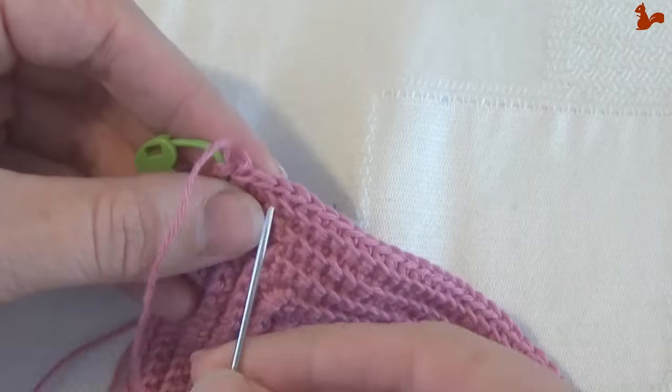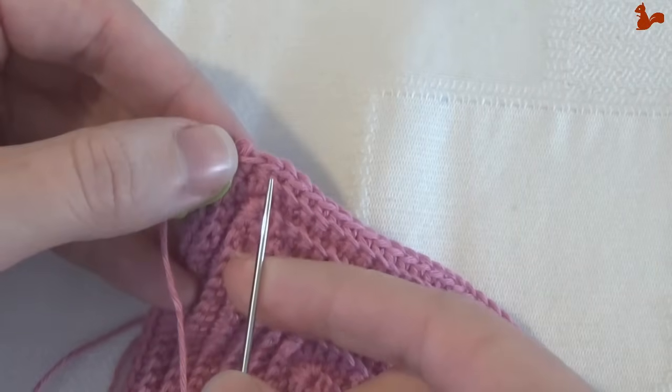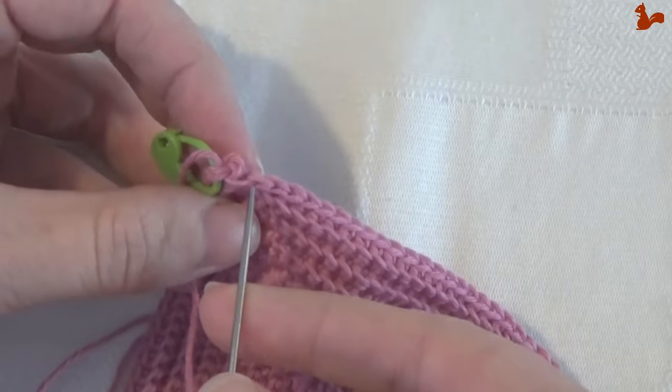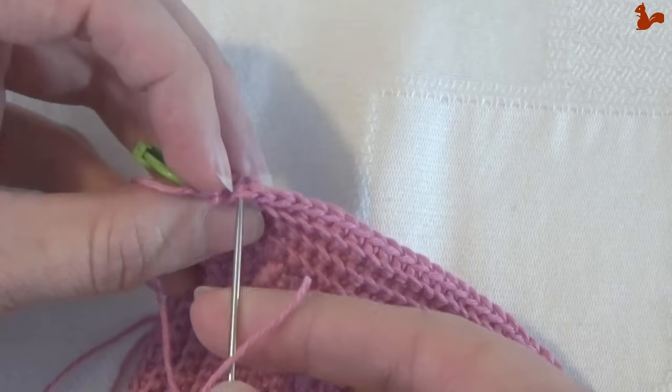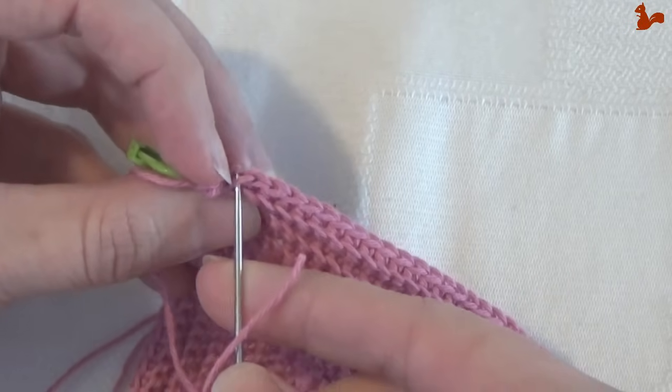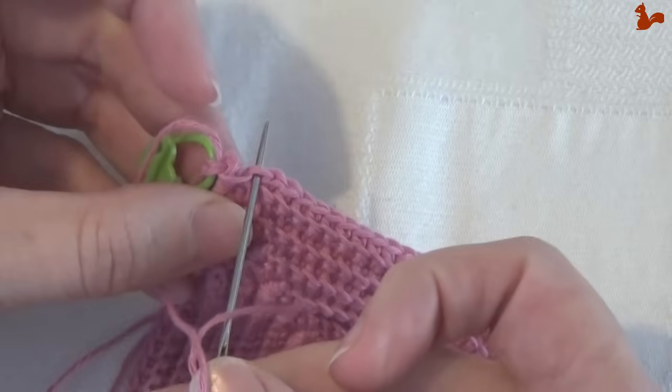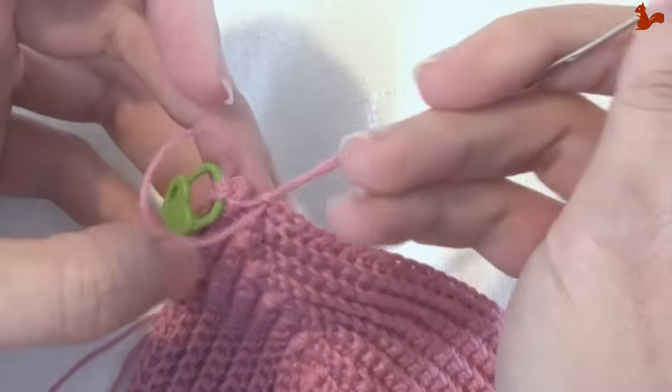And now come back to the last stitch worked, so this is that last double that you worked there. Insert your needle into that stitch from top to bottom. And we're kind of aiming a little bit that it comes out at the back. So through that stitch, and pull through.